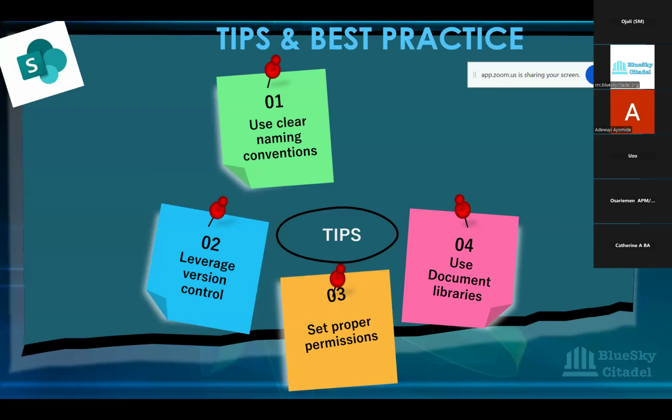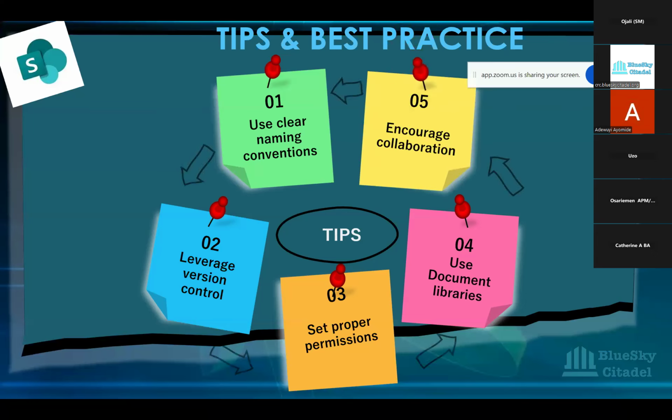So again, use the document library, create folders for all the different roles. SMs have their folder, BAs have their folder, QAs have their folder. When the QAs create their test cases, they're there. When the DAs create their visualizations, they're there. When the cybersecurity people create their documents, they all have their folders and save them there as well. And encourage collaboration. That's what it's for. Once you have done all this hard work, make sure you encourage your team to go on there and use it.